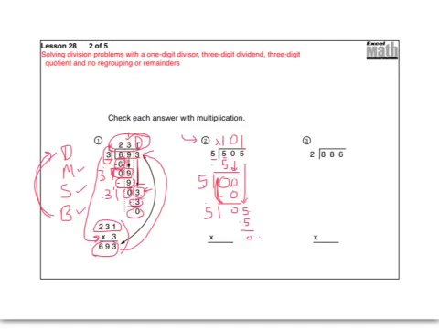To check this, I'm going to do 101 times 5. I'm going to switch colors here, actually, so that you can see it a little bit better. See, I just bring this number. If you didn't do the check, make sure you do that before you watch the video. Bring the 5 down here. I do 1 times 5 is 5. 0 times 5 is 0. 1 times 5 is 5. So the answer is 505, which is the same thing there. Okay, pause the video, do number 3, then turn it back on for the solution.